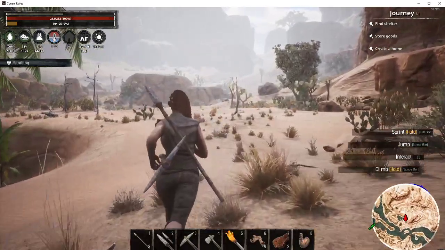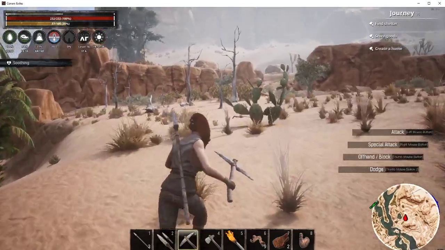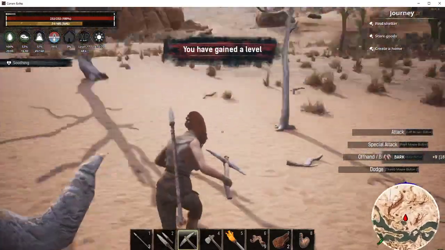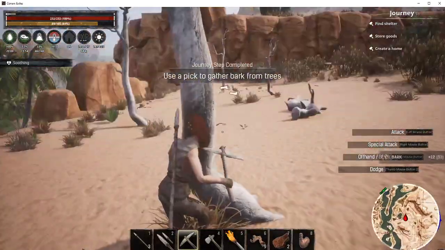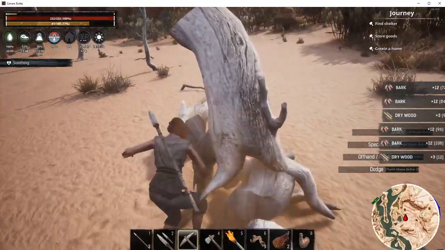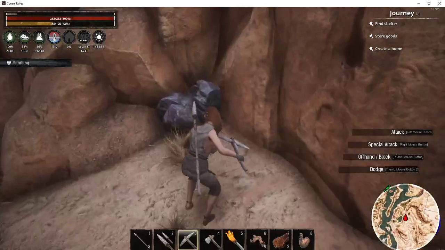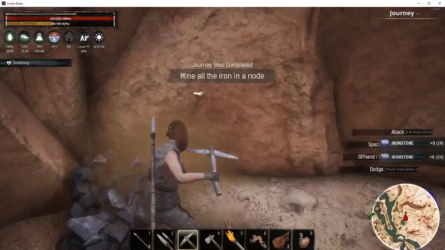Okay, moving right along. Oh yeah, look, we can have an easy journey step, but at the same time, we'll get more bang for our buck because whack on these guys and you get extra bark. There we go. Give me more. And look at this, right over here we have an iron node, so we're gonna get a journey step for this.